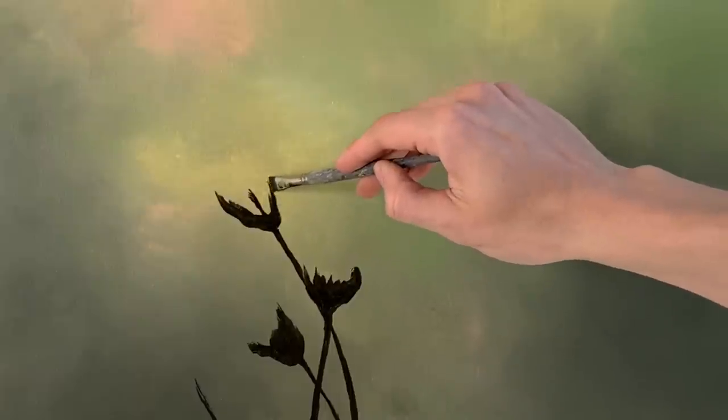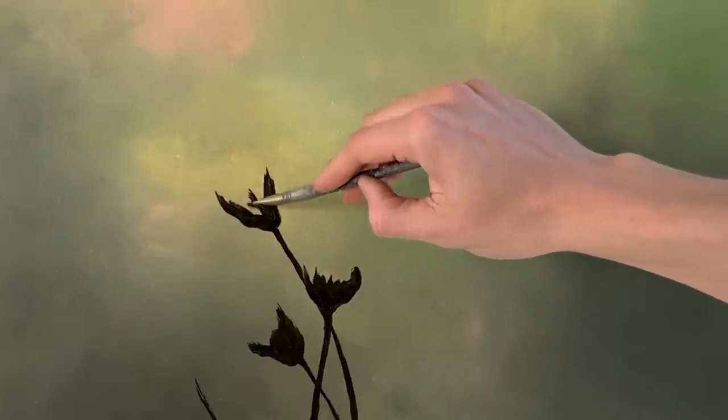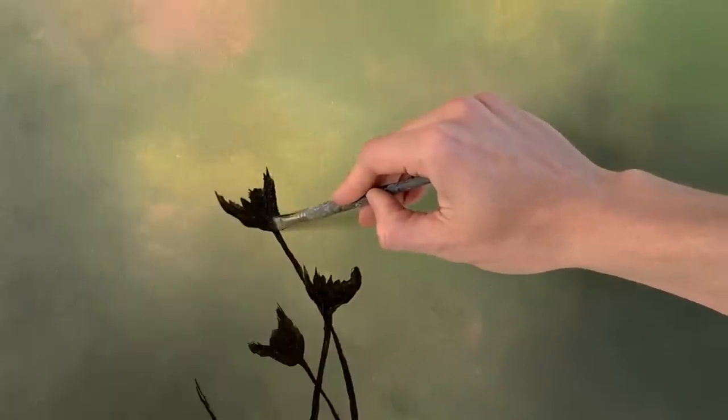And I saw these flowers in Florida when I went on a trip there. And I thought they were so pretty. So I'm gonna try to paint them. Never painted them before.